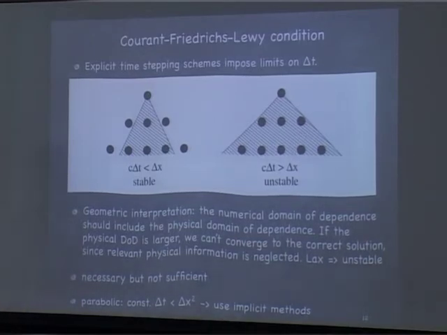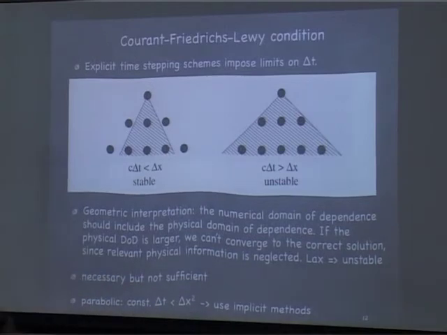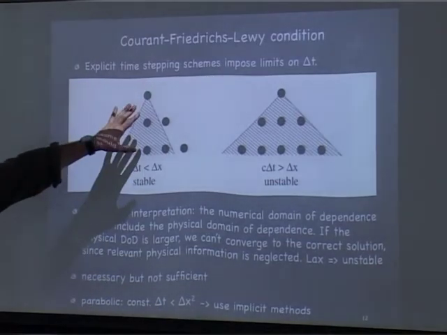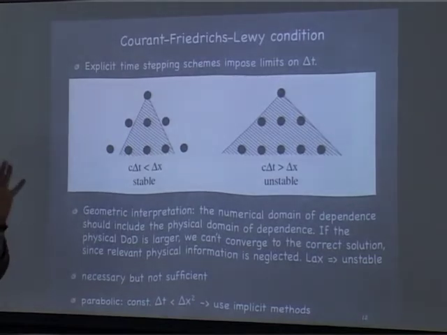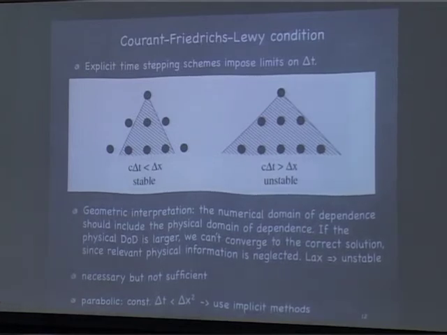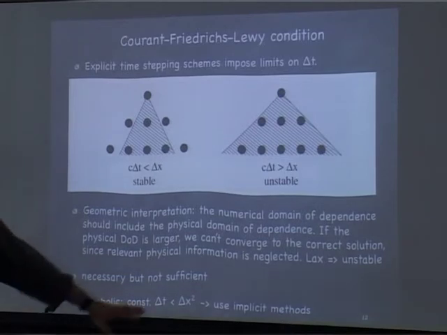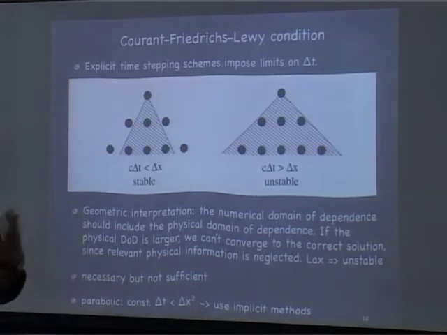Okay? And so in this case, because it's so restrictive, you will have to use methods which circumvent this problem, and these are implicit methods which we really don't want to talk about more. But if you do chemical reactions or heat transport, then this is a completely different topic. You have this condition and you use different methods.